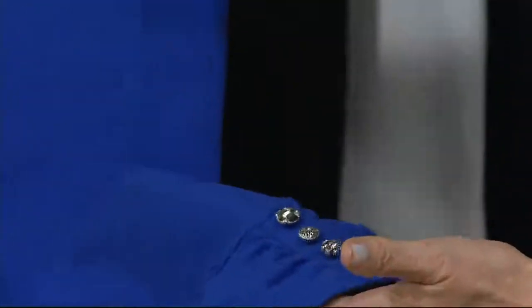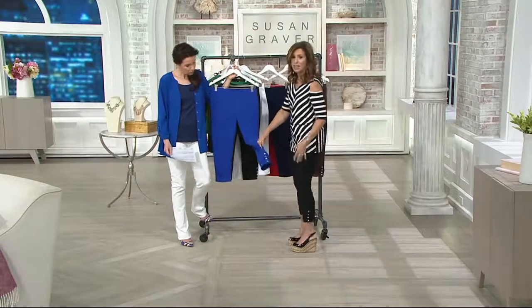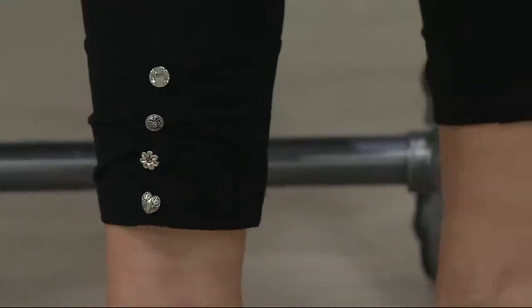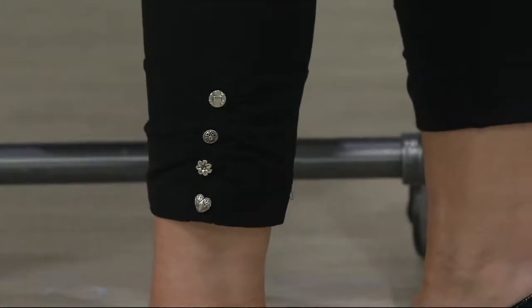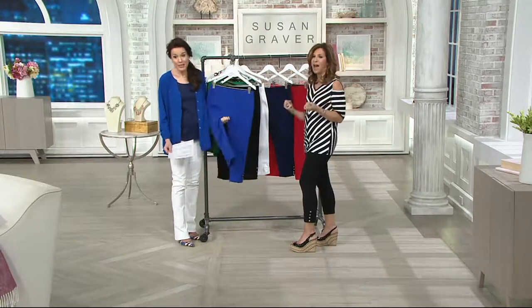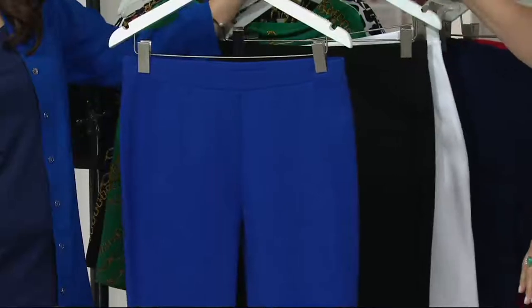This actually has a tab, and then the shirring on the sides, set into the garment. It's easy — you can see it on me. It gives you just a little bit of character by having it at the bottom. It's adorable, so cute. And there is a substantial weight to this. This is Dazzling Blue — that's amazing. So we have it in Dazzling Blue, and we also have it in black.